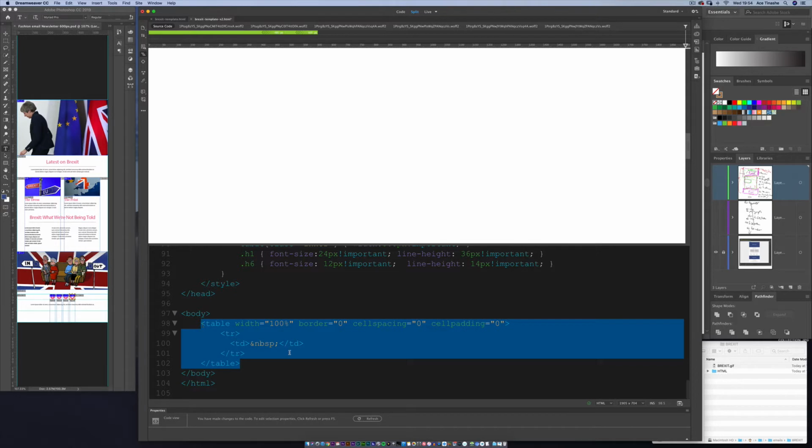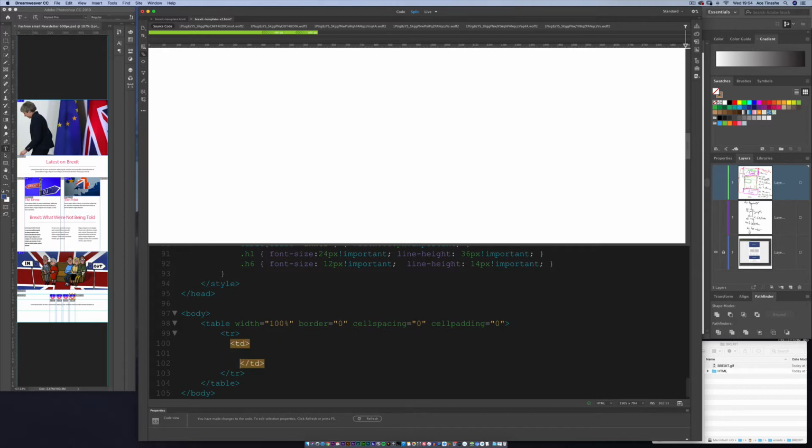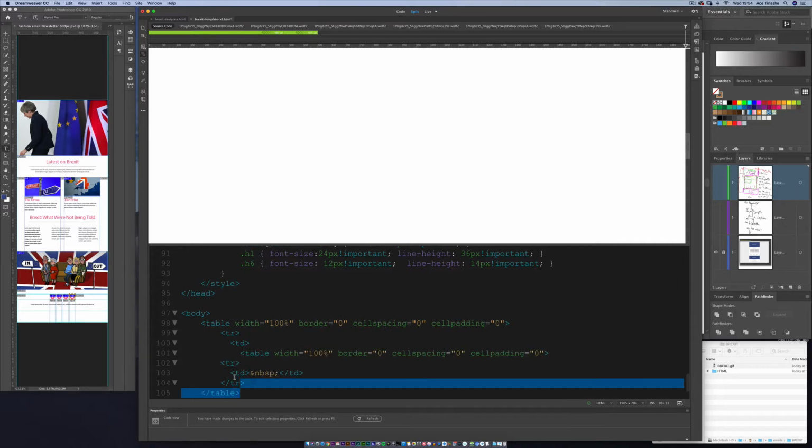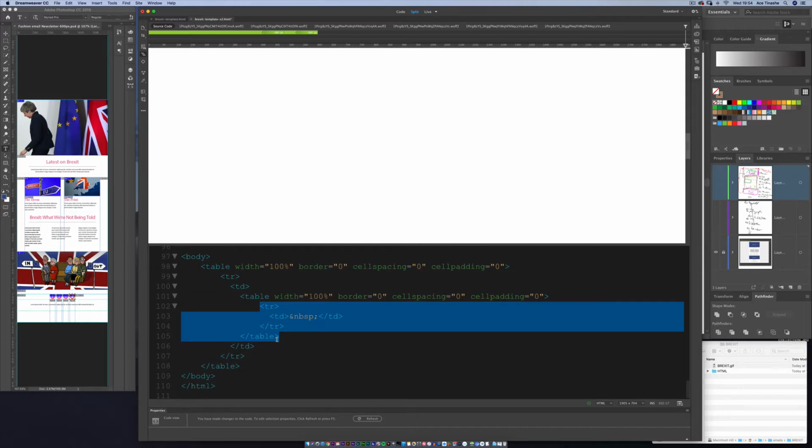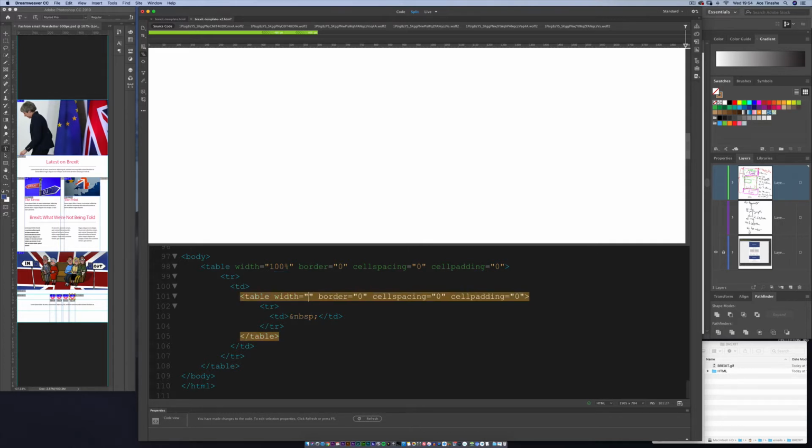And remember, if you remember from when I started, this table is the outer table, the most outer one, and then inside of that table we nest. Keyword, we nest. So we're going to nest a table, right? And then this table is the 600 pixels that I was talking about.